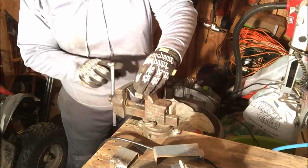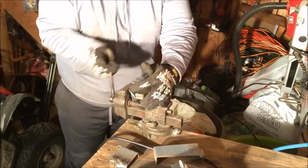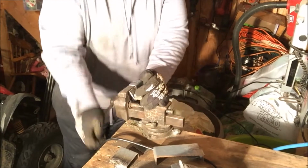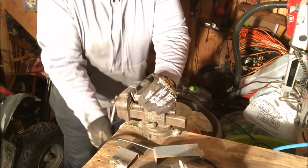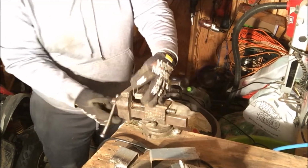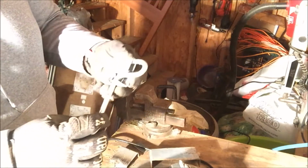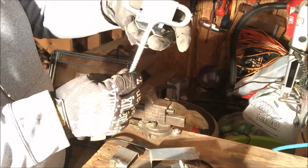Get it started. And we're just going to close the vise down like so. See if that fits. Fits in there nice.